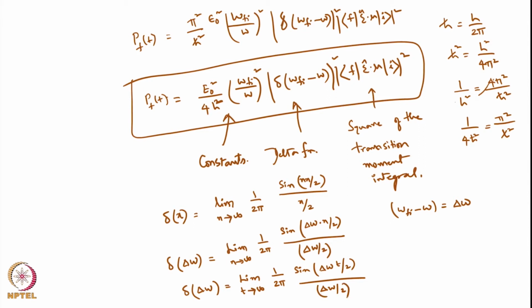Now, why am I using the limit t tends to infinity? This is a valid limit, because remember when we drew this perturbation curve, it goes from 0 to t prime. Time can go up to infinity without any consequence, because after t prime the perturbation does not exist. So one can think of this limit to be taken over; this is the same as extending our integral.